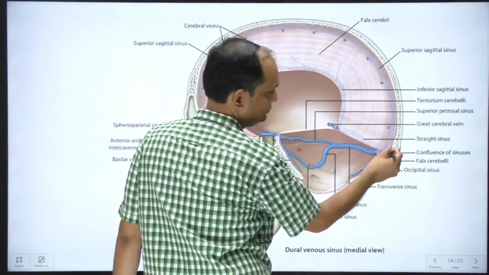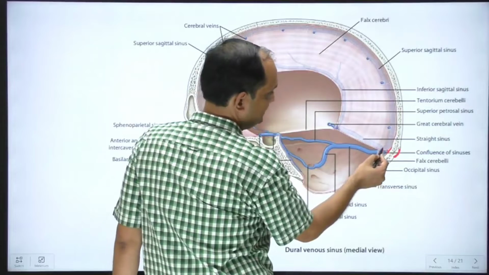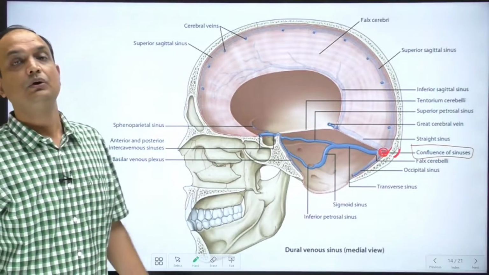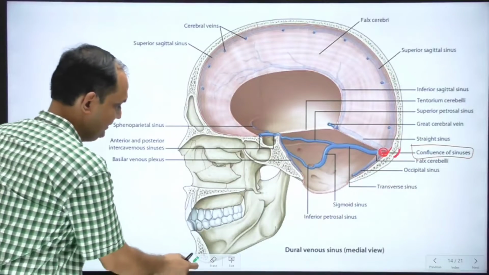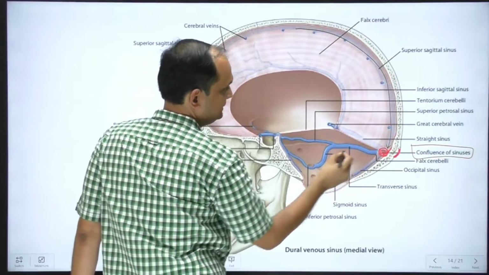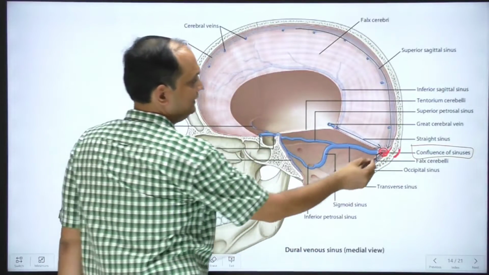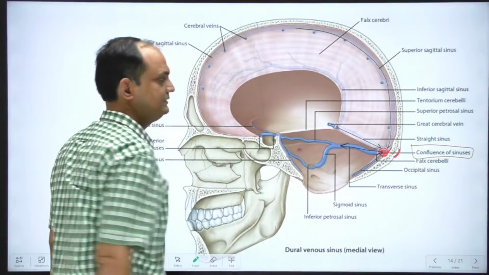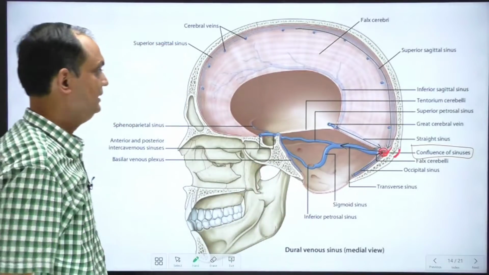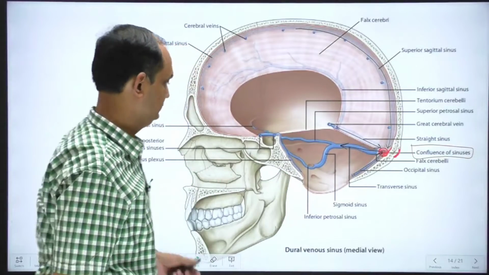Now, in this diagram, this is your external occipital protuberance. Inside that you will have the internal occipital protuberance. Outside, this point is known as inion. Just inside this area is known as confluence of sinuses. Which sinuses are meeting here? In this diagram, this is the superior sagittal sinus which is approaching. This is the straight sinus which is approaching. This is the occipital sinus which is approaching. And this is the point where the transverse sinus is arising and going transversely on the inner side horizontally. Clear? It is not going anteriorly, it is going laterally along the occipital bone.